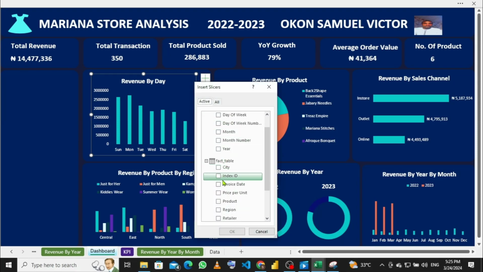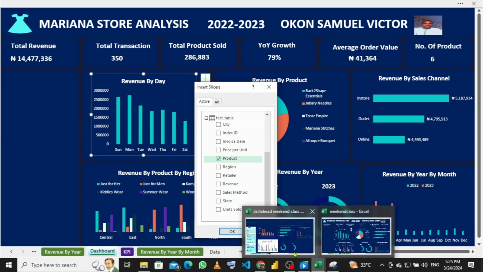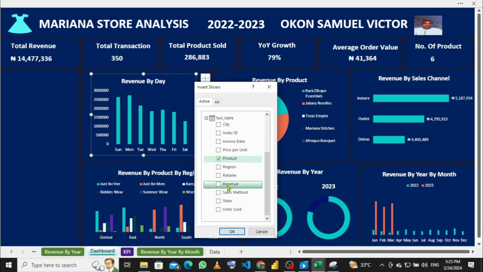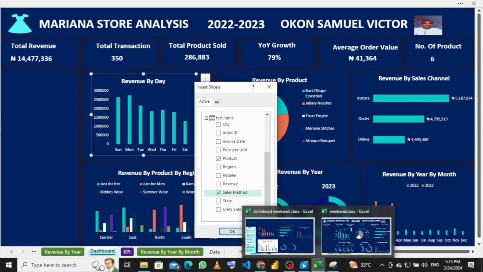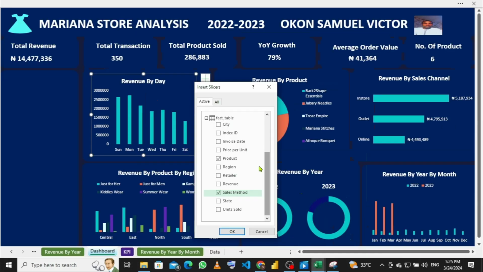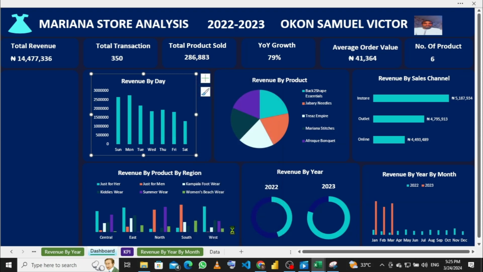Then we check on what we want to bring in: products, sales method, region. Retailer. Set method, products, retailer. Then we'll click on OK.